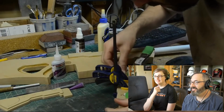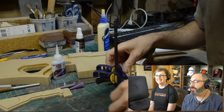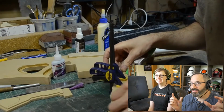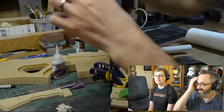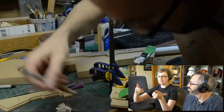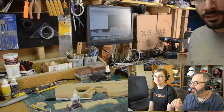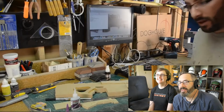You can clean up some of the oozing. The super glue or wood glue is nice because you have a little time where it's still fudgeable. You can go in and sort of scrape it out a little bit. Because if you go to clamp it, it'll go and slide over. I've tried. Some people say you can put salt down. Didn't work that well.